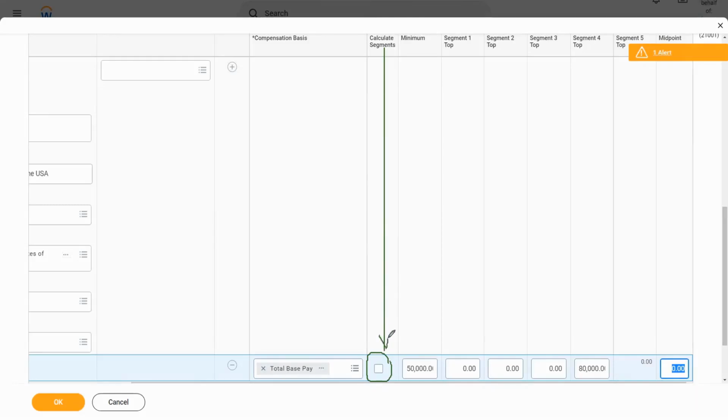If you do that, then Workday will just divide it into 4 equal parts: between 50 to 80, divide by 4. So your segments are 50 to 57,500 to 65 to 72,500, and your midpoint is $65,000. This is how you can define it.